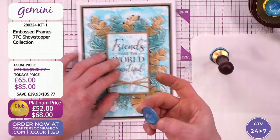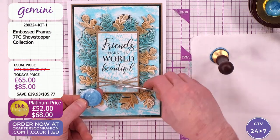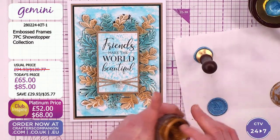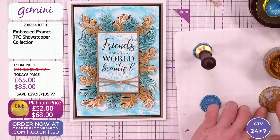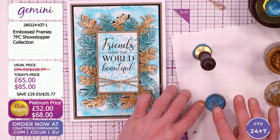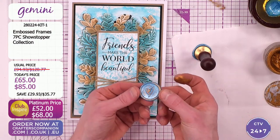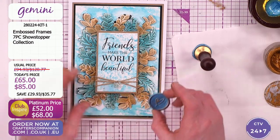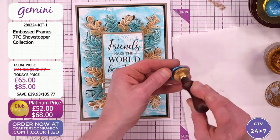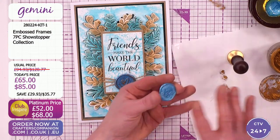In actual fact, before I stick that back on, let's scrape that off, put that back there, and to tie it all together, let's go in with a little bit of our wax and just work that around over the top, like so. I've purposely done that quite quick because I don't want it to be neat or tidy, Ben. I want that rustic feel to it. Very good. So if you wanted to do that with the rose, you've got the ability to do that.